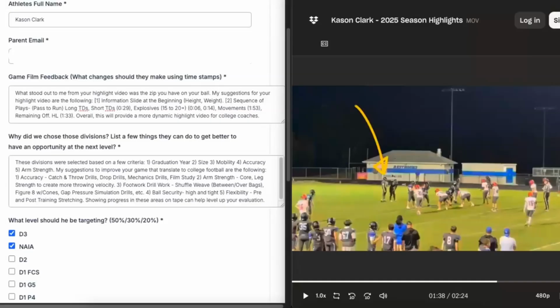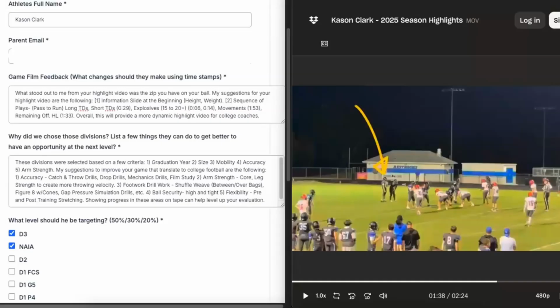Okay, work on your drops, doing drop drills. That's going to start from the ground up. If your feet are right, everything else has got a very good chance. Okay, got to keep those feet right. Working on mechanic drills. When you're doing mechanics, aim small, miss small. Okay, it's all going back to the basics. Okay, I remember in college, you do mechanics even on pregame stuff. Okay, it's all about mechanics.